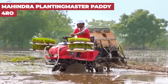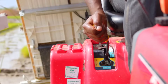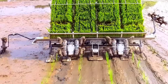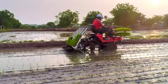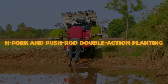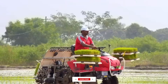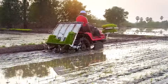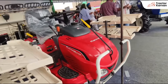On your screen is the Mahindra Planting Master Paddy 4-Row, a new favorite tool for modern rice farming in India. This 4-row rice transplanter is all about easy operation and low maintenance costs, making it a practical and efficient choice for farmers. It offers uniform and rapid transplanting, and its advanced farming mechanics — paired with the H-Fork and push-rod double-action planting system — ensure precise planting every time. It also offers customizable options like adjustable hill spacing and 5-step planting depth adjustments, giving you flexibility and control to tailor the machine to your specific farming needs.